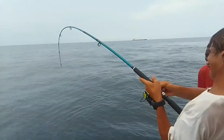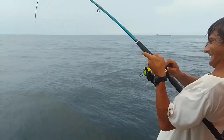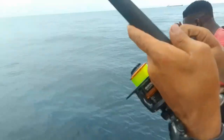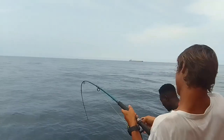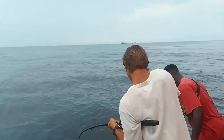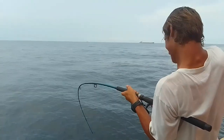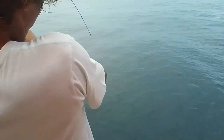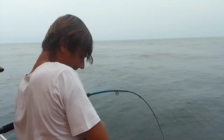Bend the rod. This is how you bend the rod, yeah? Plenty. Don't pull too hard. Just going down. Where are they? They are just going down. Come, Rudy, pull the fish, a small fish, man.